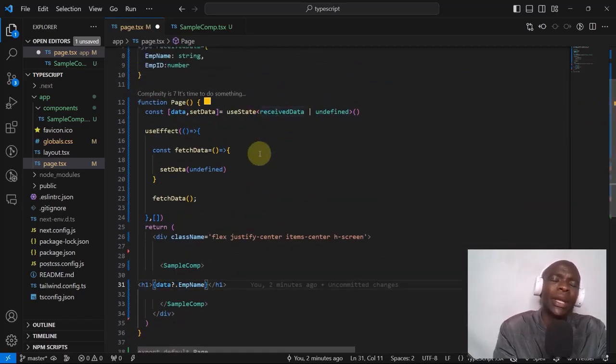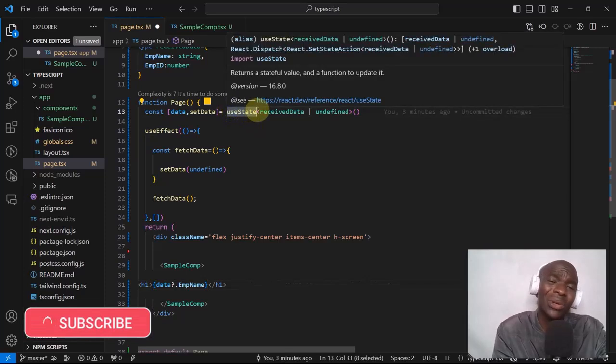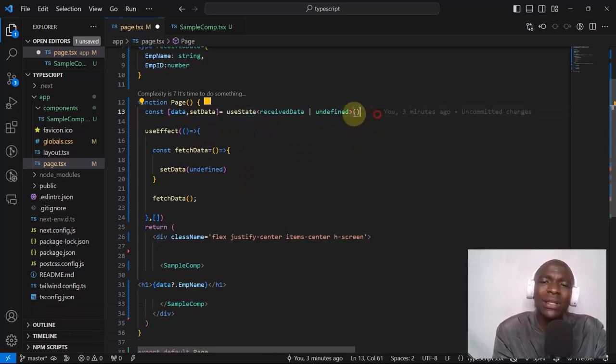As you can see in this video, to be honest, we have tackled two things at the same time. Automatically I have shown you how to type the useState hook, which in my plan I thought I was going to do a separate video for, but useState was a perfect scenario for showing you the union type, hence I have combined it.